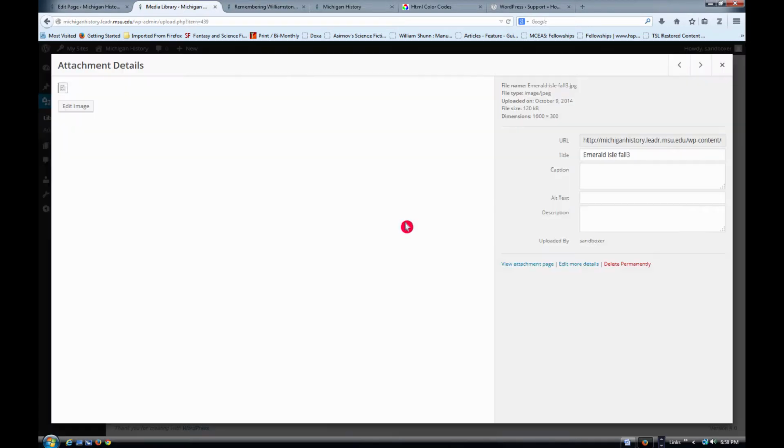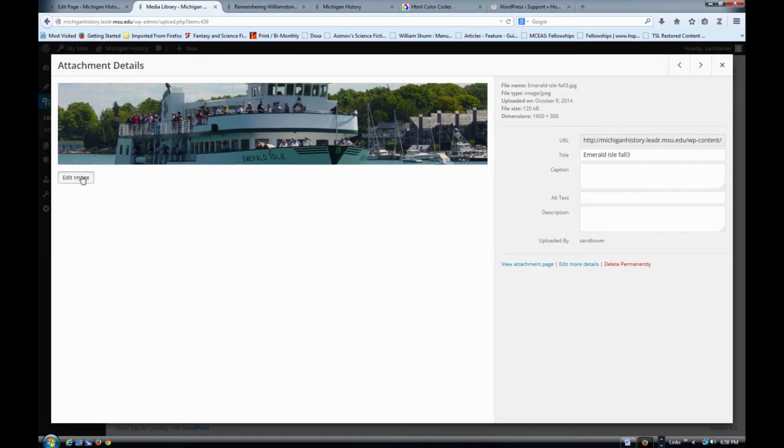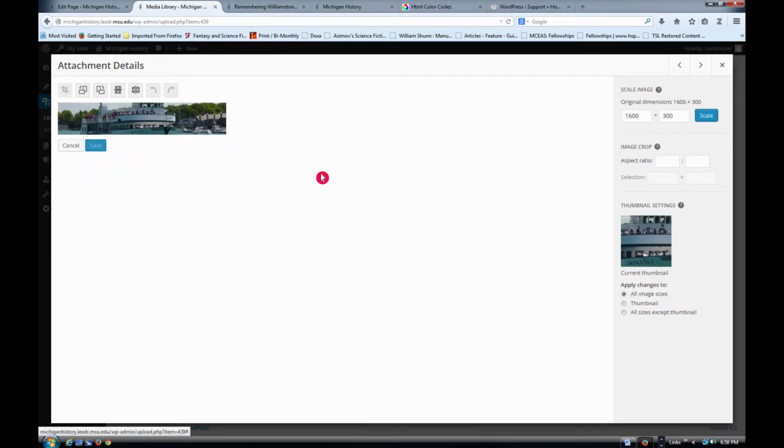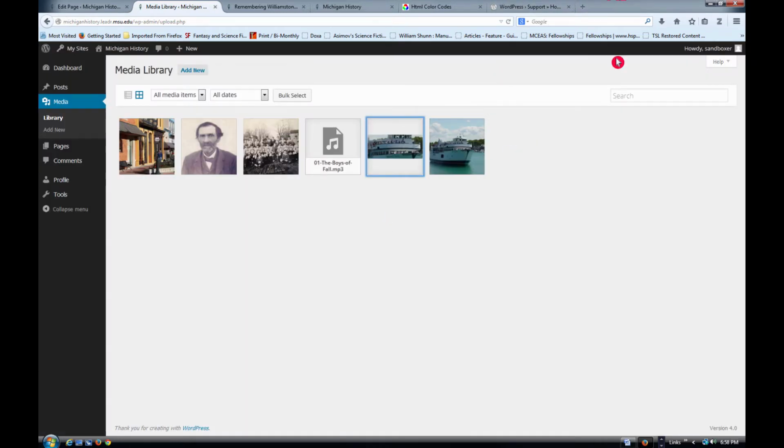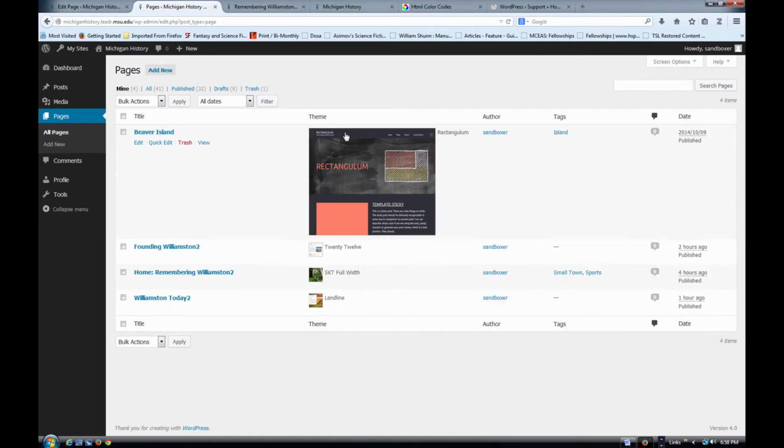So what I had to do is go into, and you can do this with the edit image function here. You can also do it in Photoshop, which is the way I did it. And I cropped it so that the dimensions of it are 1600, which is the length, by the height, which is 300. And this is supposed to better fit that particular theme's usage of the featured image function. So once you edit the image, you can re-upload it from wherever into the media library, which is right here, and then we'll go into the page and we'll go back into Rectangulum.